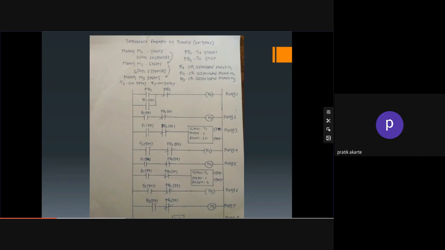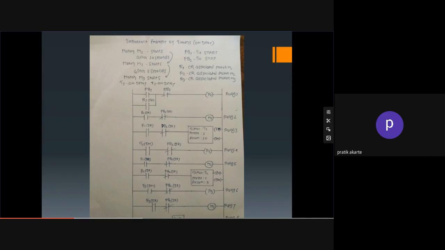In rung number 1, we have installed push button 1, which is a start button, and push button 2, which is a stop button. Also R1, a control relay associated with motor M1, and an internal relay R1 associated with this control relay.